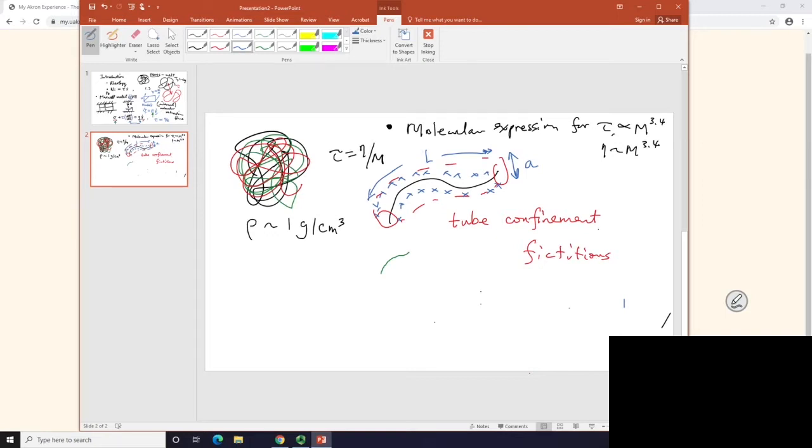Okay? And then you can see that this difficulty of the chain not being able to escape the tube disappears if L is as short as A, right? Because it's not a long pipe anymore. So this concept is very essential. When the chains are very short, your tube necessarily will also get shorter, so short that the length is the same as the tube diameter, then there is no confinement. It will go out freely. So that concept turns out to be essential.